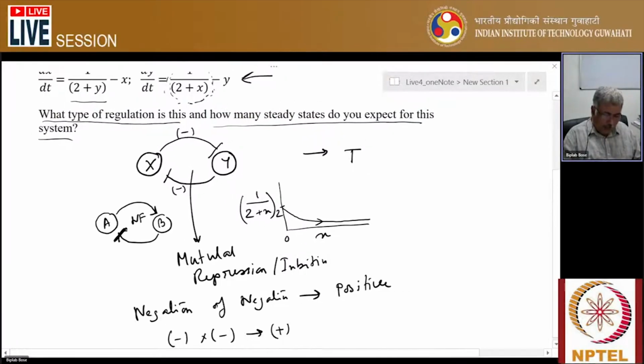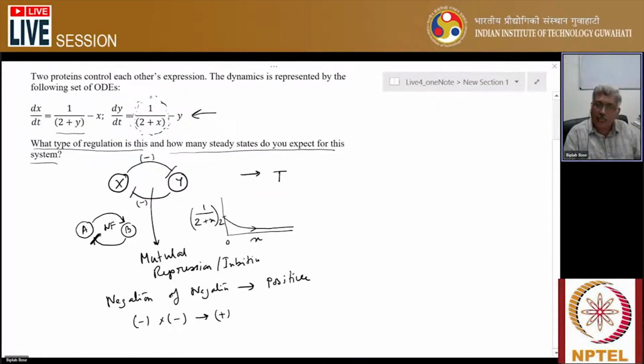You rightly pointed out there is negation, but I have two negations, not one negation, right? Negative feedback will have eventually only the net. If I have a cycle, if I have arrows and if I multiply the sign of each of those arrows, eventually the net result should be negative, right?